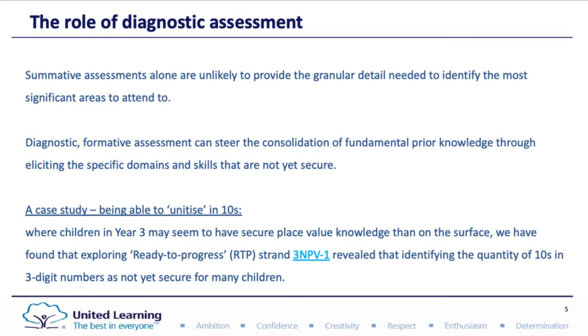So that's obviously a good example of where it might look like children are ready, they might have a basic understanding of something, or it might look like they do, but when it comes to applying and actually manipulating numbers, it starts to unravel for some children and shows up that they're not as secure as we might have thought when they're applying this outside of the lesson where it's specifically taught.